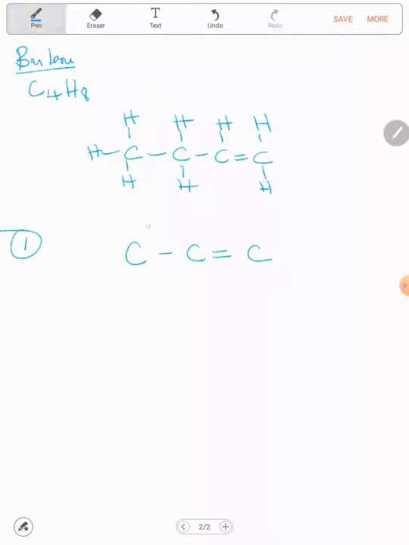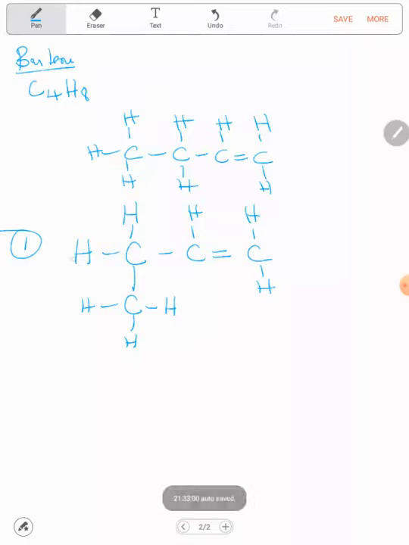Then I can have something like this, just so that you will see. Remember, this must have that, this must have that, if I need to do that. How many hydrogen atoms have I used? 1, 2, 3, 4, 5. That means 3 are remaining. If I put that carbon which is remaining, remember there must be 4, and those 3 remaining hydrogen atoms have formed a new isomer. This is butene on top, but what is this new isomer called?